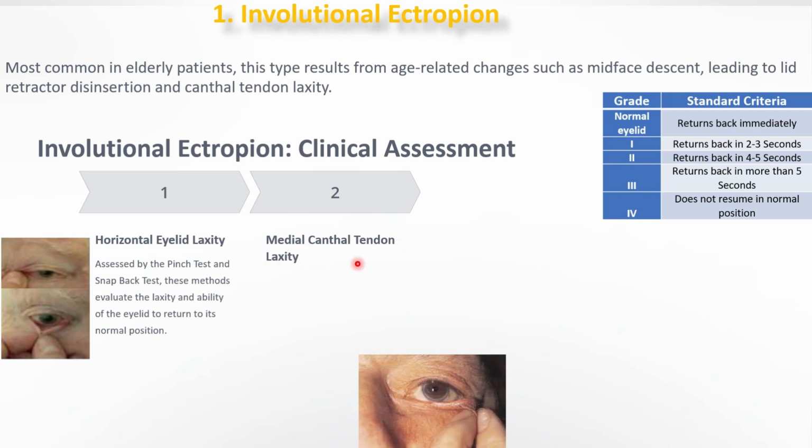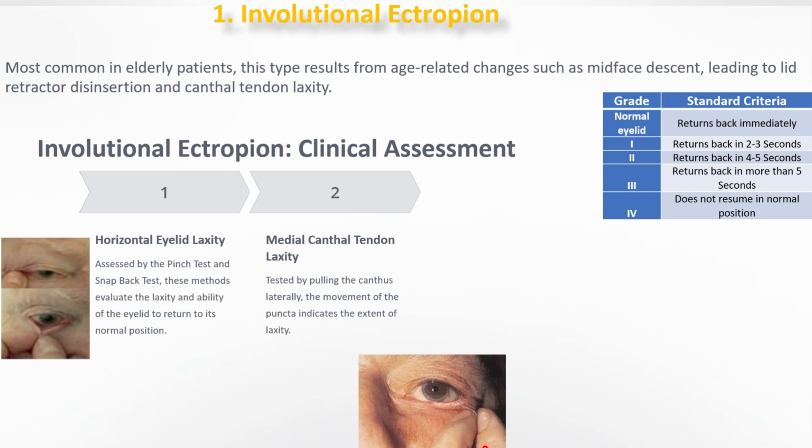In medial canthal tendon laxity test, you have to pull the canthus laterally, that is, outward along a horizontal line until no further movement is possible. If you are able to move the puncta 1 mm to 2 mm outward, that is a normal value. But if you can move the puncta more than 2 mm outward, that means the lid is lax. And if the puncta will reach the limbus, that means the lid is very lax, that is, very loose. But if the puncta will reach the pupil, that indicates the severity of the medial canthal laxity.